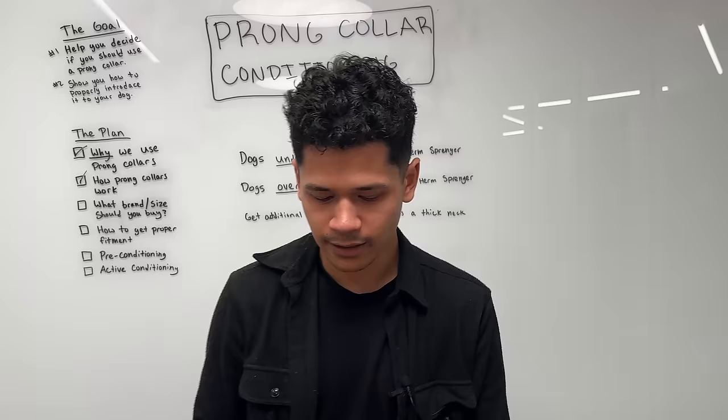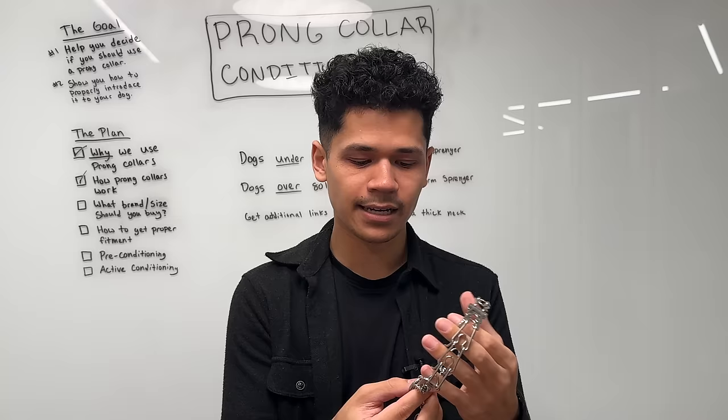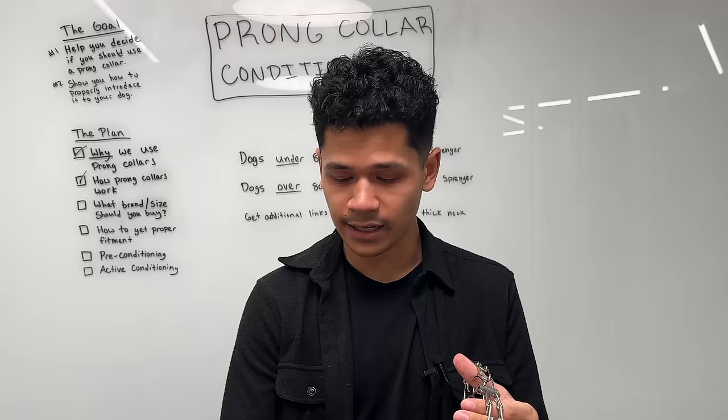Now, if you want to take it a step up, if you have access to it, or if you can order these online, then I would recommend getting the stainless steel variation, because the stainless steel is just going to last longer, it's more resilient to rust, and it's just higher quality. It'll also, if your dog has a nickel allergy, there's nickel in the chrome-plated ones. This one is just stainless steel, so it's better for dogs who have metal allergies, right?